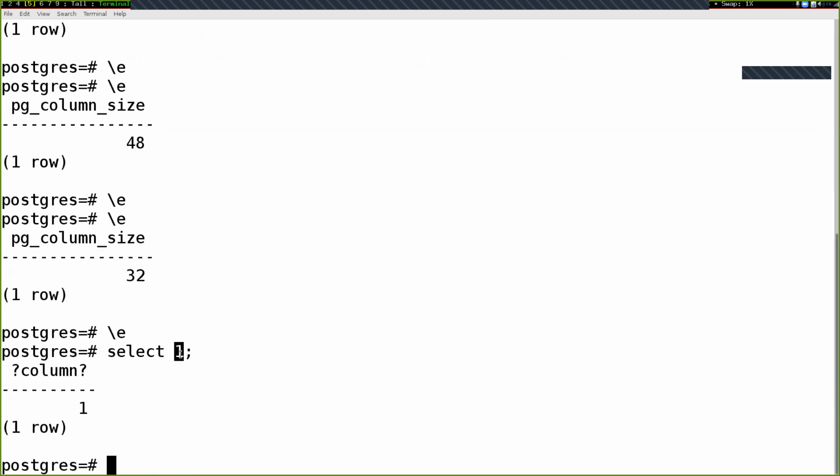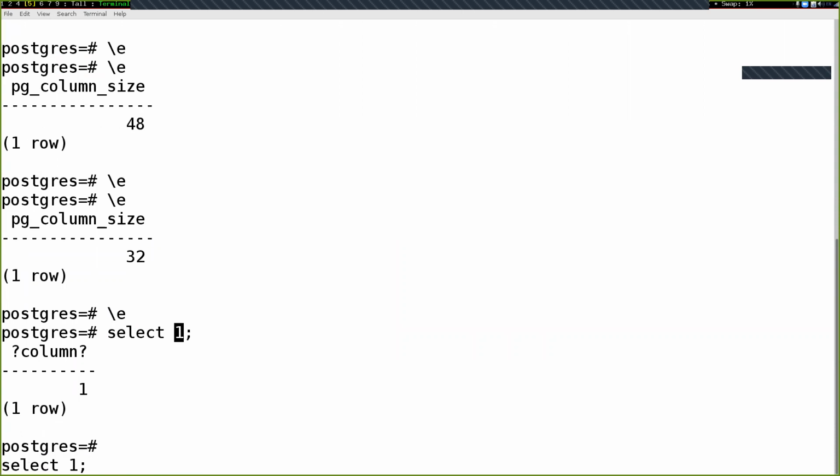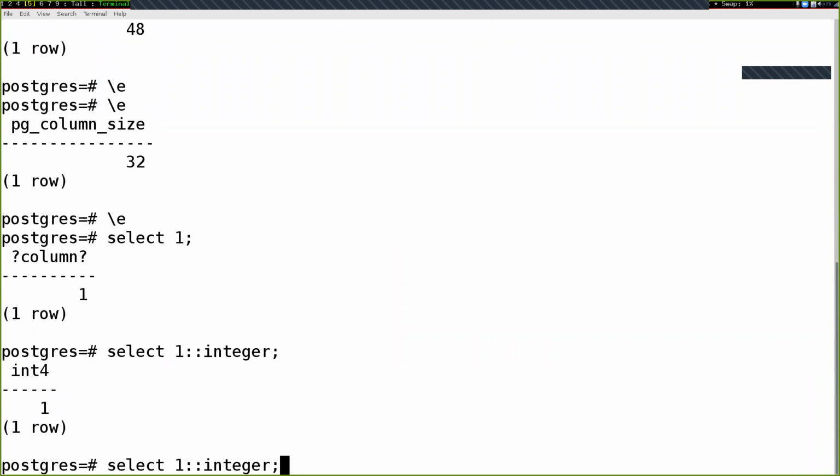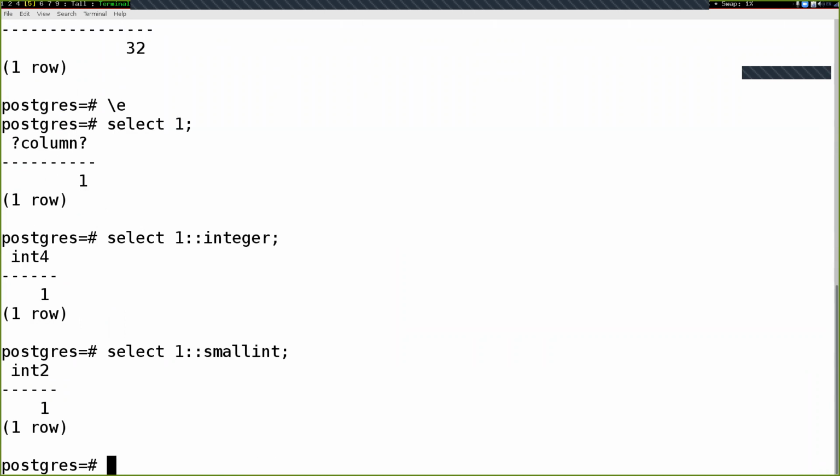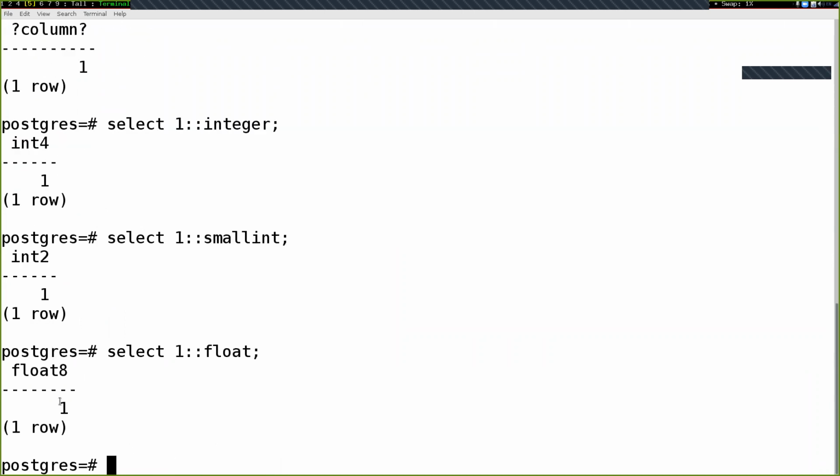Anytime you have a type that is ambiguous somehow, the :: is how you specify what type you want this value to be. So I could do 1 type integer, 1 type small int, 1 type float, and get the different numeric types this way.